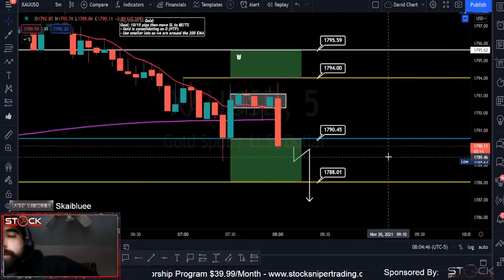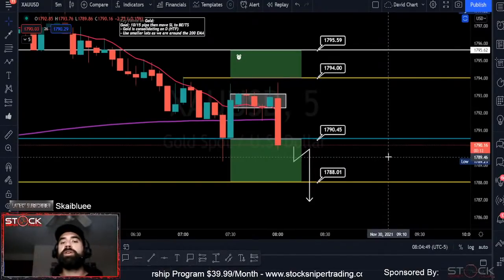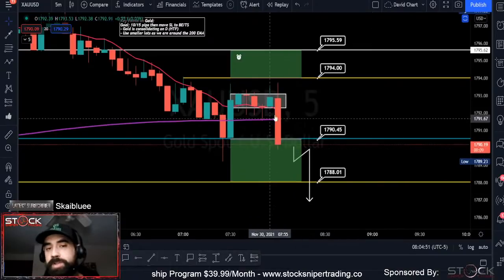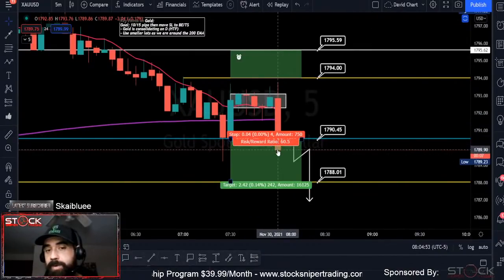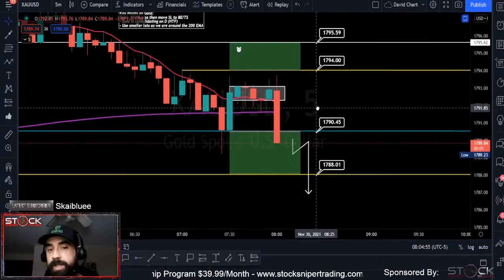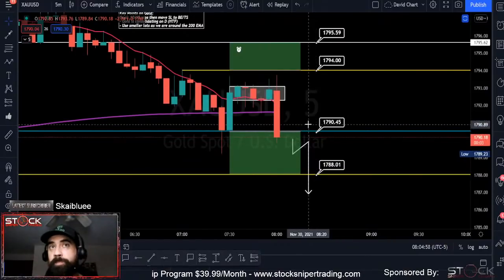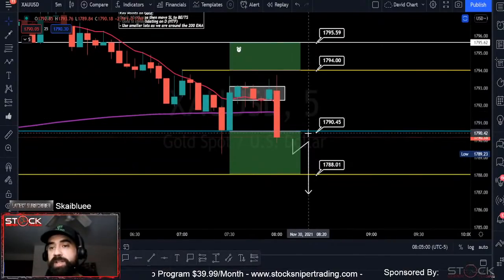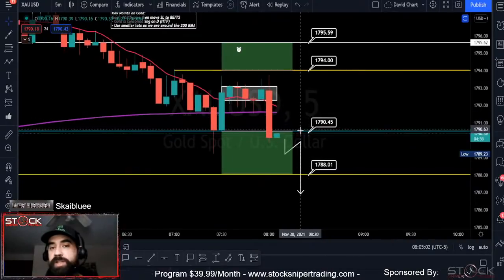Be careful and mindful of your spreads, guys. Spreads are very, very important. This is still the first candle here, so price can still come down and retrace back up. It can still come down and retrace back up. So make sure you understand this. See, we talked about this.